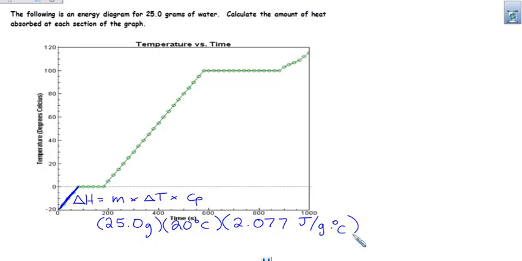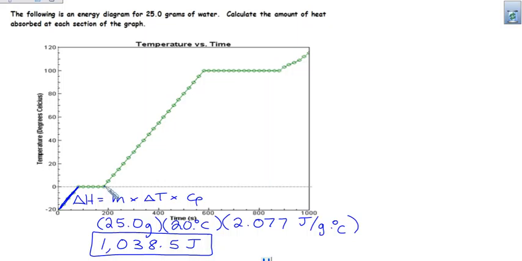And as far as sig figs go, I'm not going to be super picky here. I don't know if this is maybe like 2 sig figs and 3 and 4. So when I put this in my calculator, I get like 1,038.5 joules. And maybe for now, I'll just leave it at that. When you take a test or quiz, they'll tell you how many significant figures to use. You're liking this, right? Little change of pace from stoichiometry.